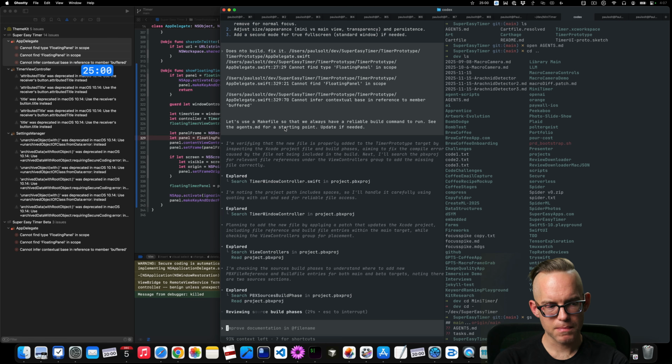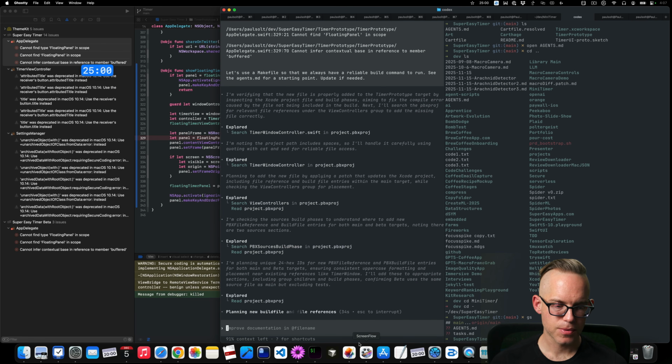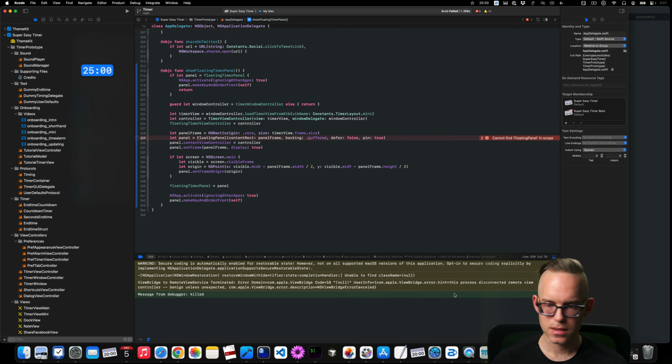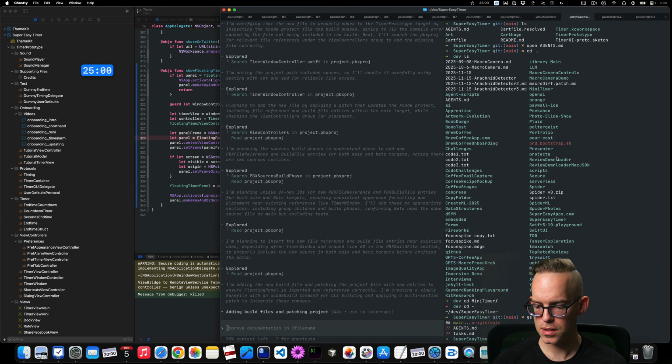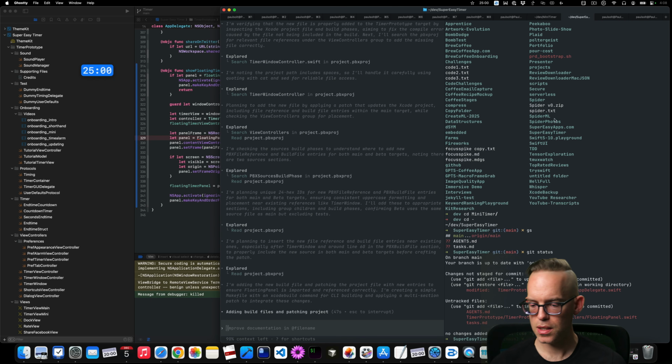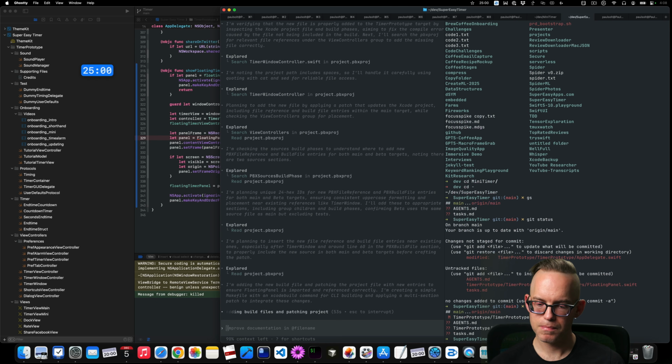I'm worried that it maybe did a reference in place. It's got to actually bring the files in. So we might have to double check what exactly it's doing here. Let's look at the file system. So I'm going to do a git status. I have a shortcut here, so I can just type GS and it will give me the status down here at the bottom.